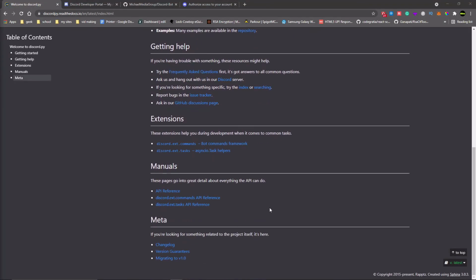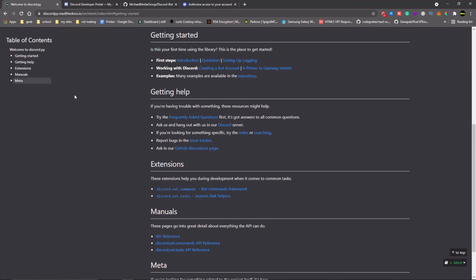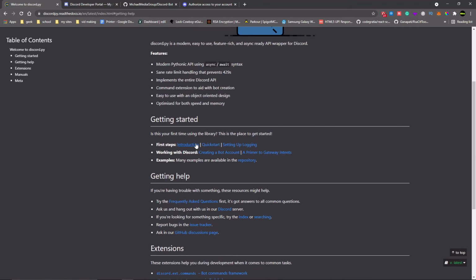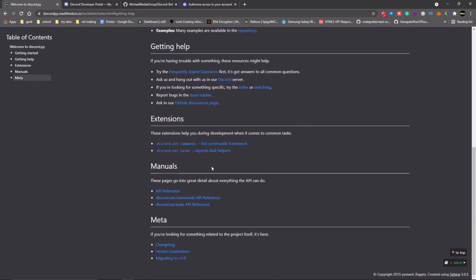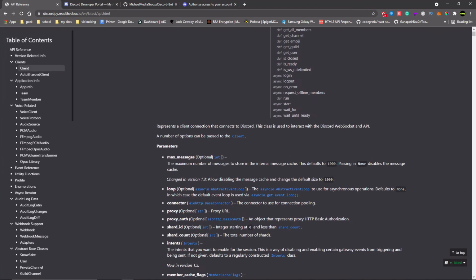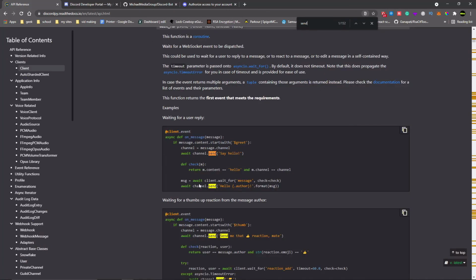But if you're ever looking for a certain command or how things work, like async, await, send, I'm going to put the link to the documentation in the description as well. These will give you references so you can search things up. If we, let's say, look for send, we can see examples of it working, messages, etc. So I'm going to have the link to the documentation as well.